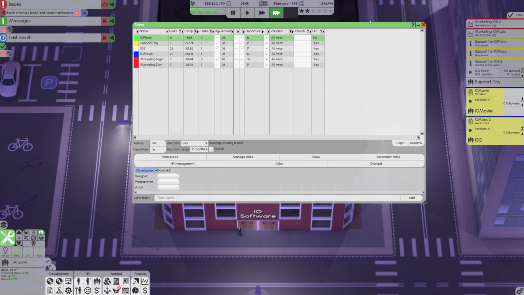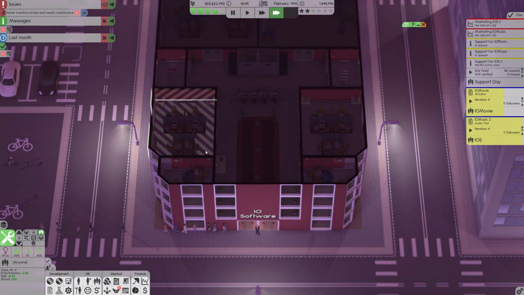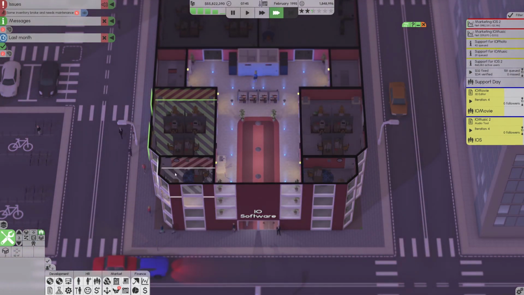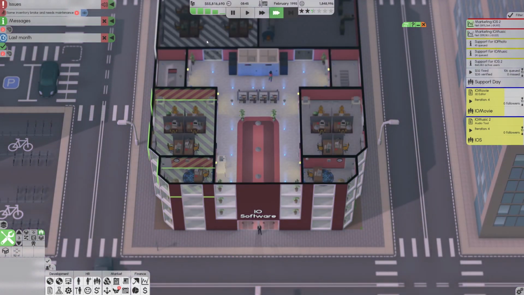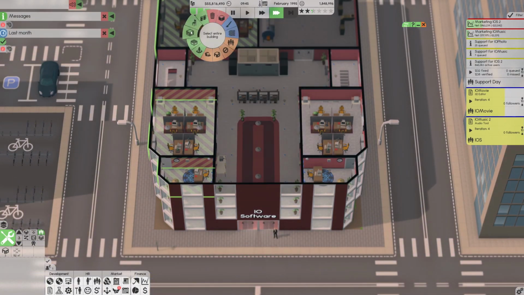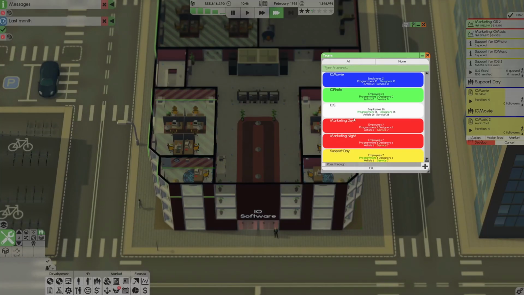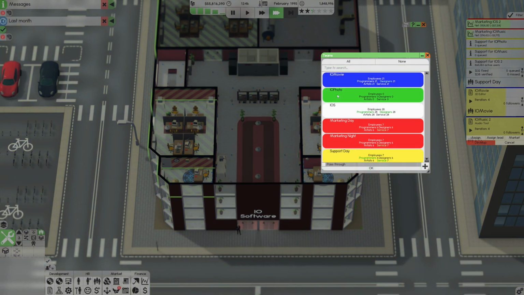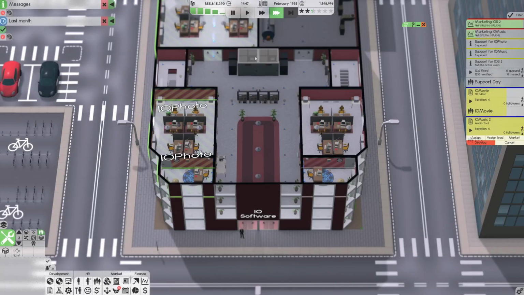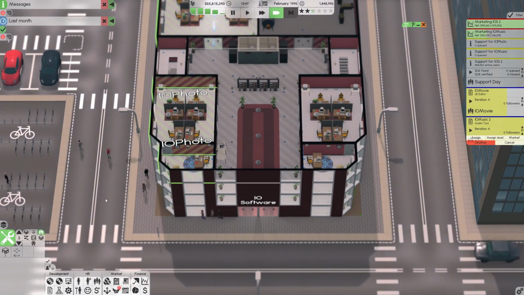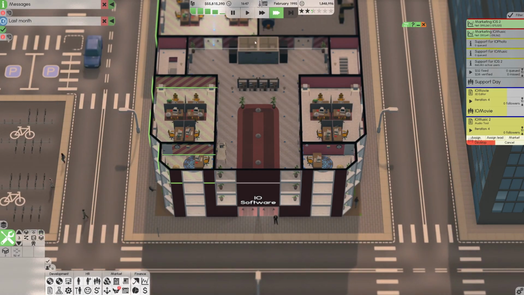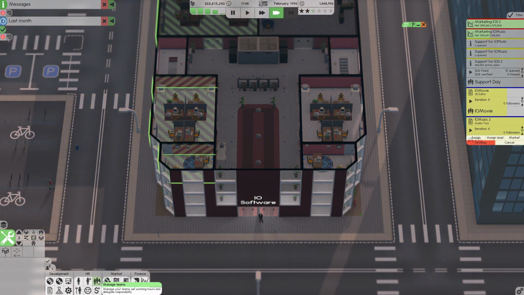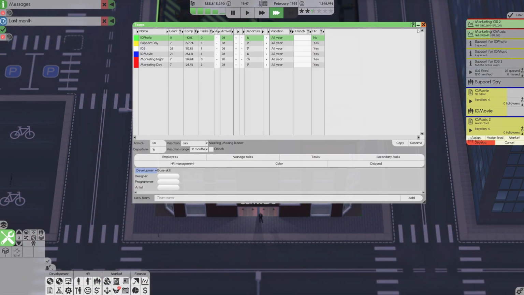So for IO photo, I will minimize this one, and I'll make sure that both of those rooms, actually all of these rooms, they are set to IO photo, not IO movie. Pass through, yeah, people need to go to the toilet. There we go. We can remove this as well. We can also go back in there.